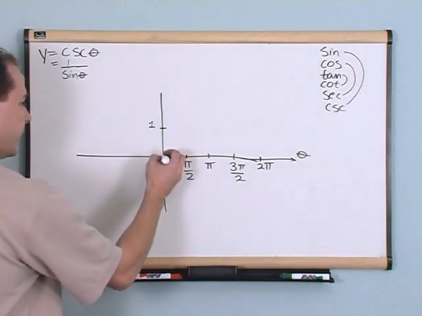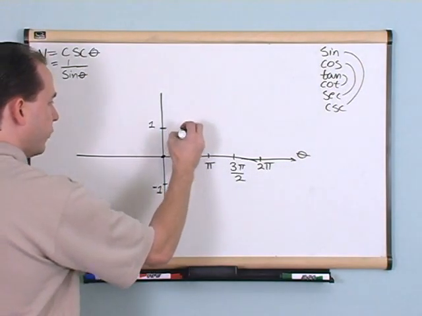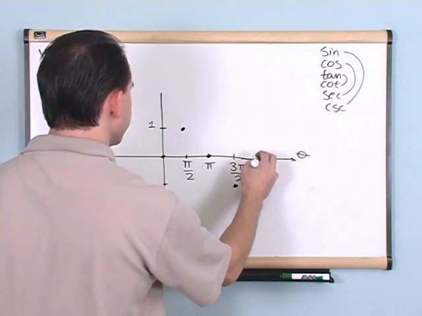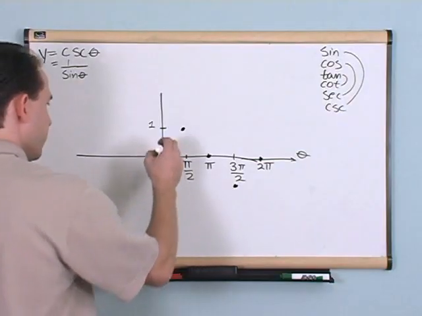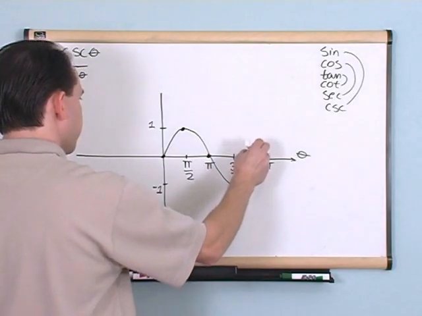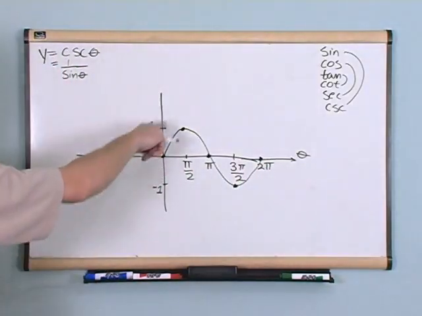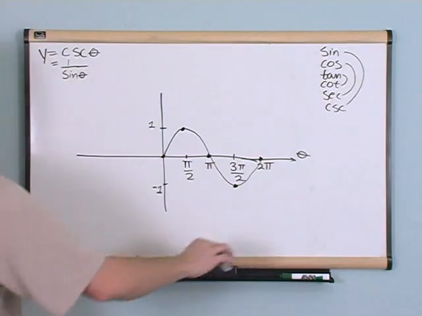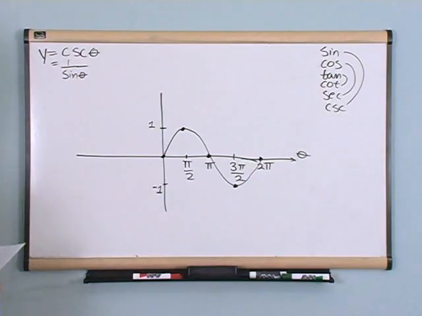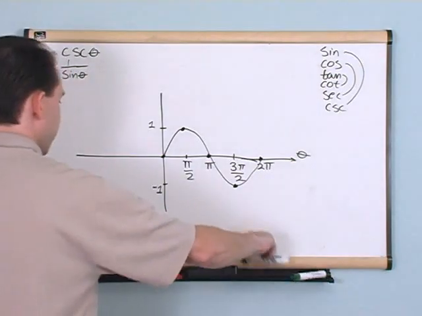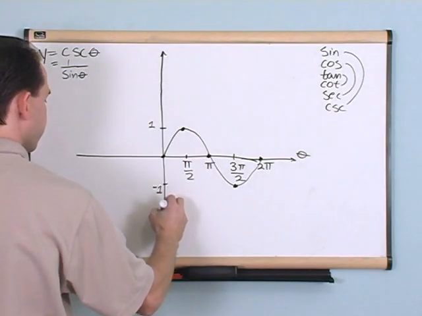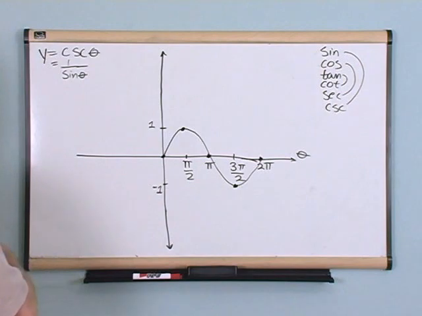And I'll just help you out and kind of speed things along here. You've got a point here, sine of pi is 0, sine of 3 pi over 2 is negative 1, sine 2 pi is 0. And you'll get to the point where you can memorize those as well. So you have the graph that goes through there, down through there, back up there, 1 period, amplitude equal to 1. The question is, how do you get from this to the cosecant function, which is what we already talked about, is 1 divided by that?